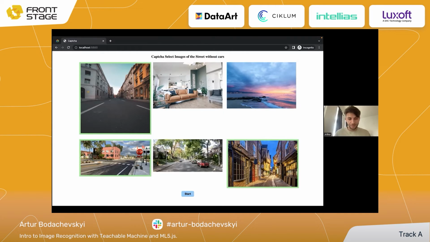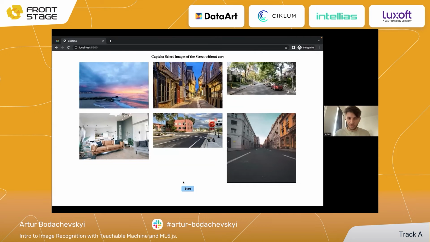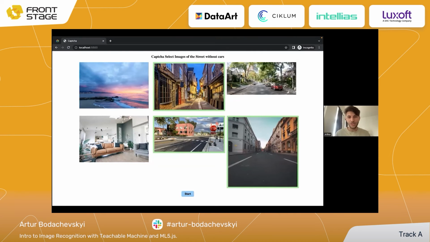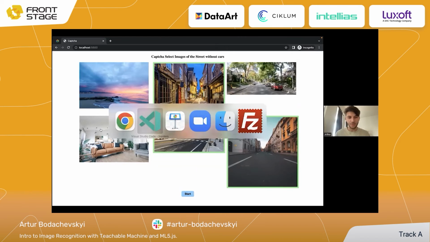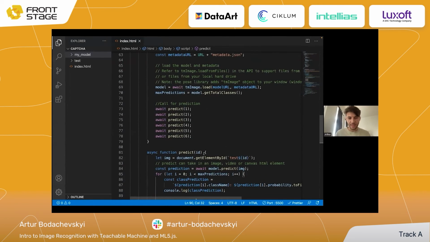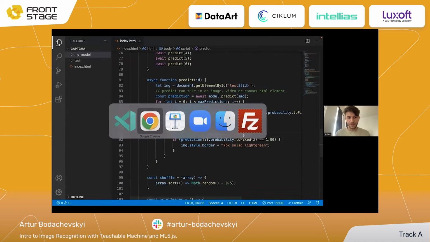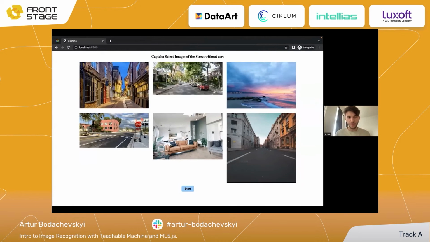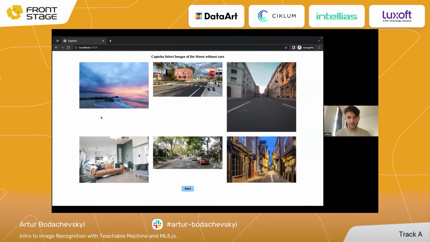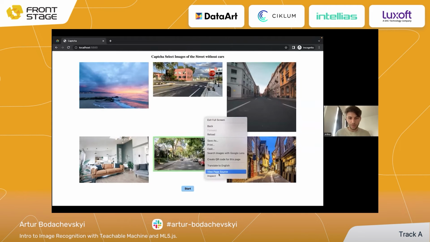So you can see that it works every single time if we refresh the page, but let's say we want to change it to our second class. Just to try it out, what we have is the images of cars. So if we go and change it here manually, just the images of cars, we want to save it, we want to refresh the page. Let's say we want to change the order a few times. I think that's enough. So we only have one picture that really has cars, is this one. So let's click start. And you can see that it worked pretty well.